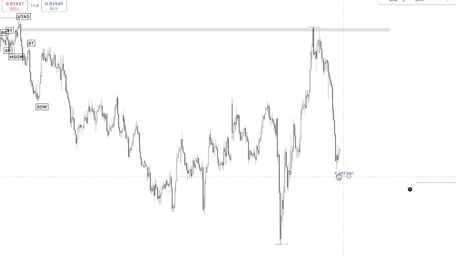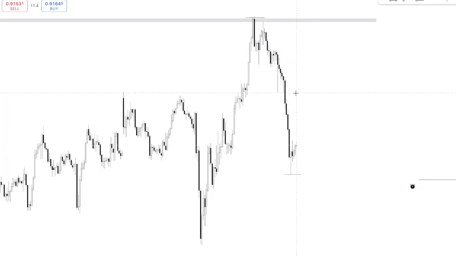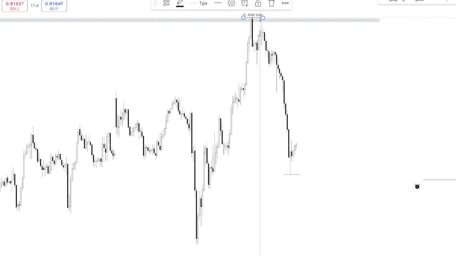Now, if you look here, at the end of the day, this is the one that's closest to price action, and we are rejecting a point of interest. So this is a different scenario. Because of that, we're rejecting this POI. We're really looking for a break of structure from this point.